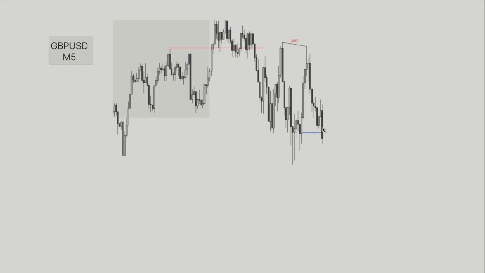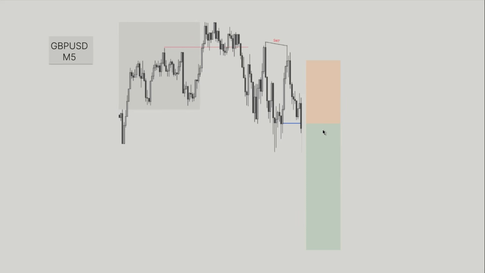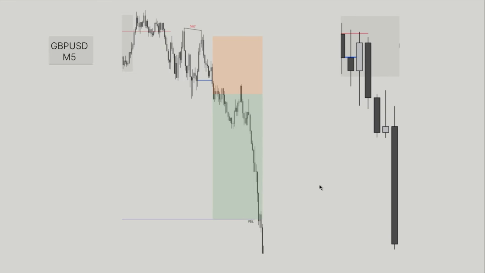Right after the CSD formed, I market executed my position, placed my stop loss just above the SMT candle's body, and aimed for the external range liquidity, which in this setup was the previous day's low. And price then dumped aggressively straight into the target. Clean move from 1-hour IRL to ERL, exactly as anticipated.